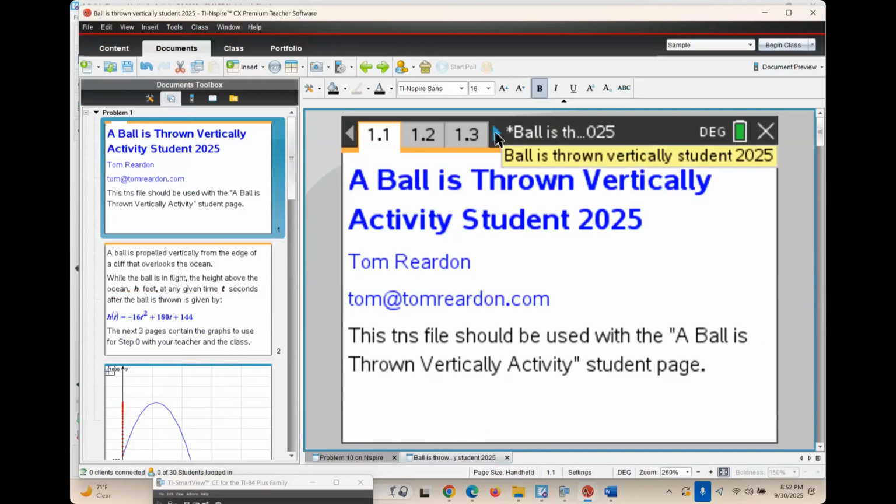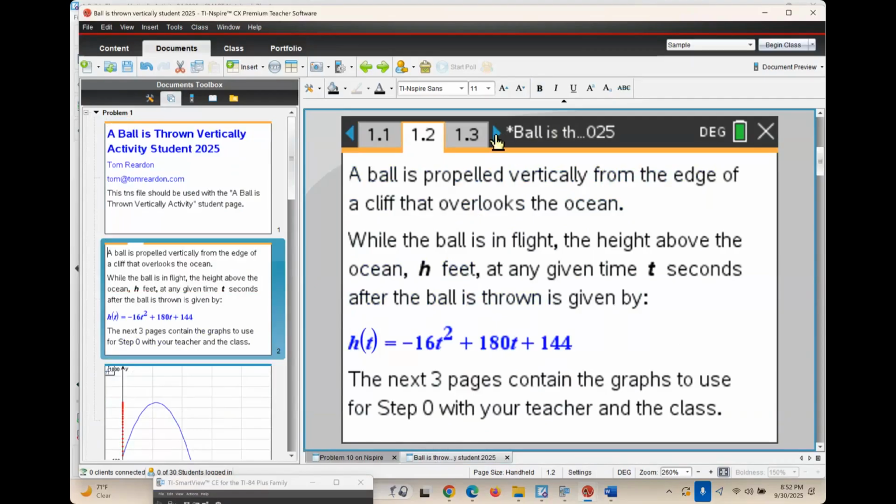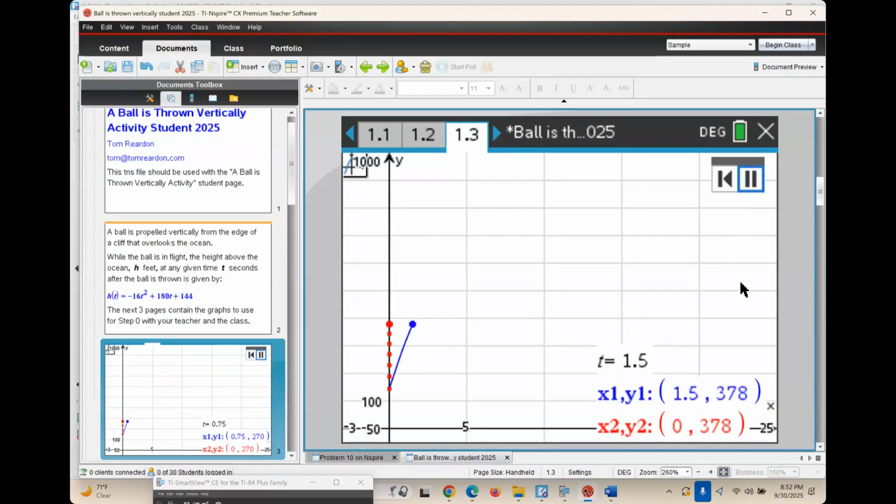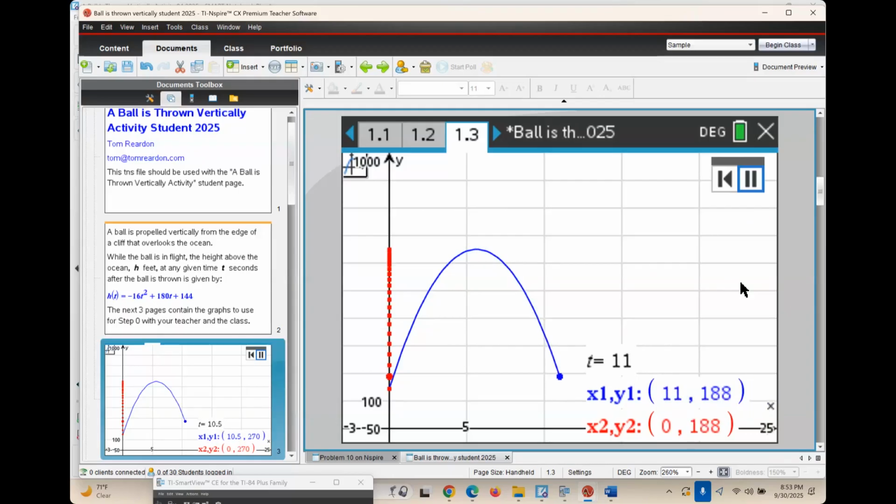So you go to here, this explains the problem, and you go here, and when you get to this, you'll notice there's this little VCR thing, for those of you old enough to remember a VCR. If you click on start animation, you will see what we saw before. The red is the ball going up. The blue is the height versus time. And this one, I had it leave a trail of little dots. I like that because it shows what you were saying, Jeff, how it's going up slower and coming down faster. Oh, I do like that. Okay, so a nice little plot right there.